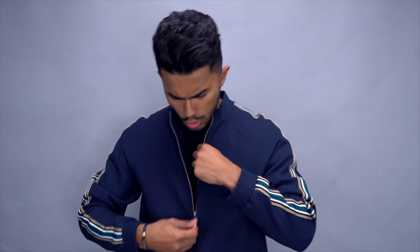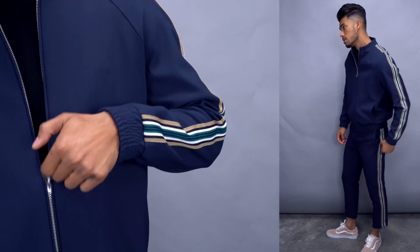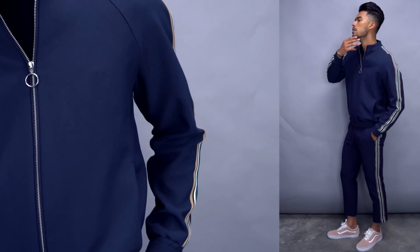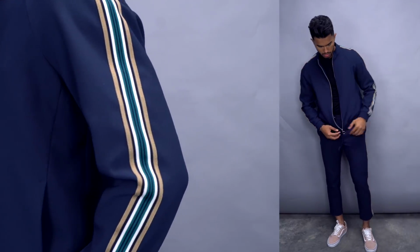Now, this is a good essential to own because, well, you can take it from the gym to just casual athleisure with a snap of a finger. You're really not changing anything. Probably the only thing you would change are your shoes. But if you're a tall guy like me or not into that trend, you might not like it, so that's the only thing I would caution you in. But other than that, if you're shorter or you dig that trend, Topman is the place to pick them up.